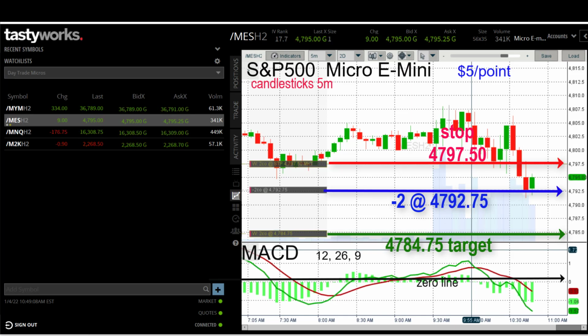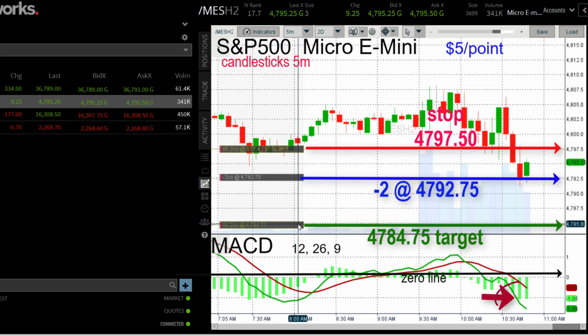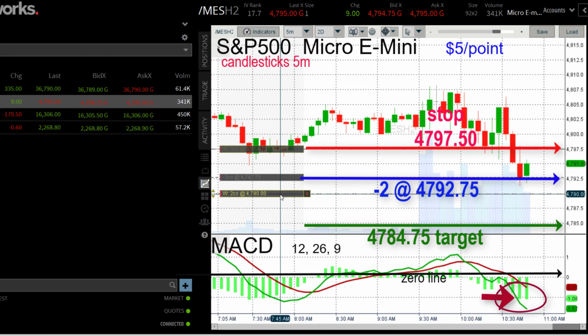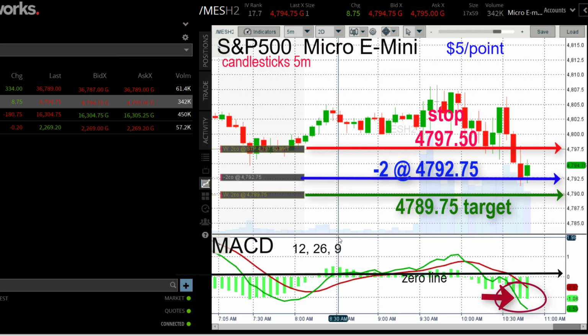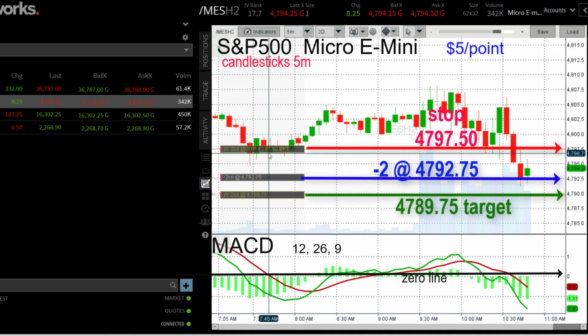Once again, I'll say it, even though my stop is up at 50. And if I see it advancing much higher than this, I think I might have to exit the trade. But the MACD still is, well, it's a little iffy. It looks like those green lines in the bottom could be leveling out a little bit, the vertical green lines. I moved my target back up to 4789.75. That's only $30 profit.